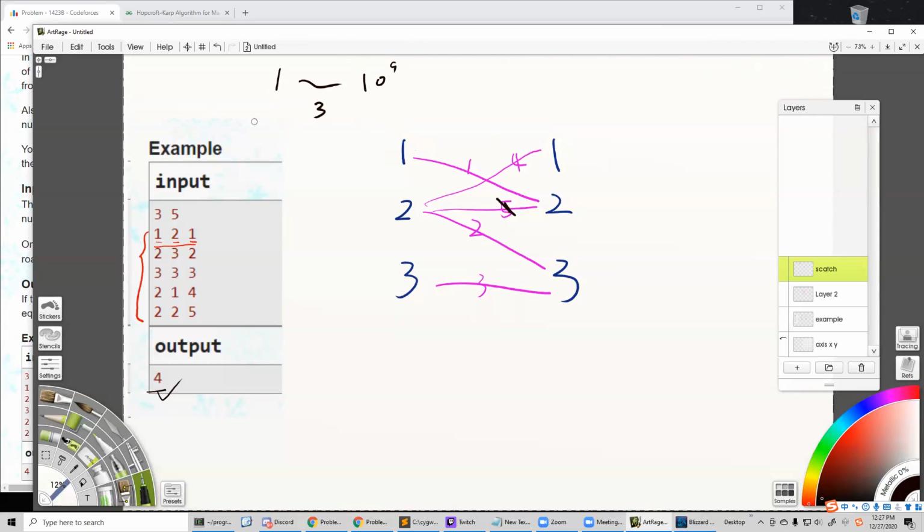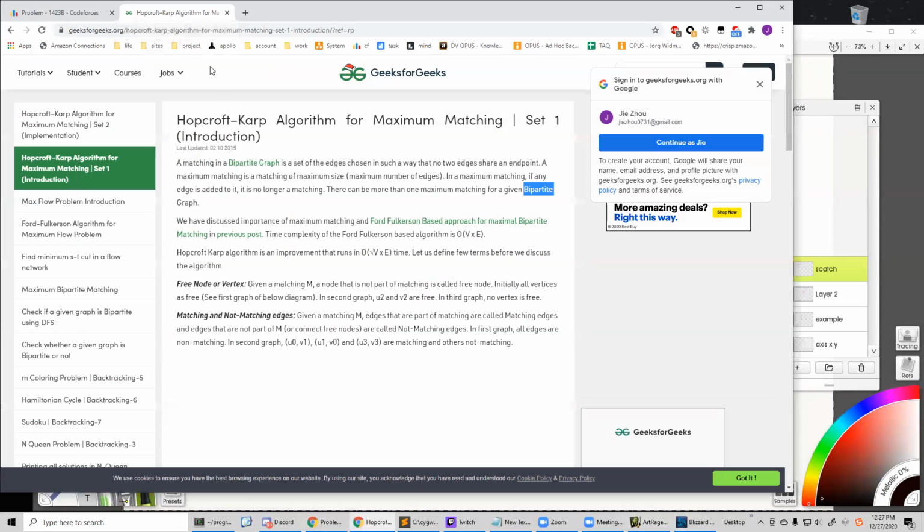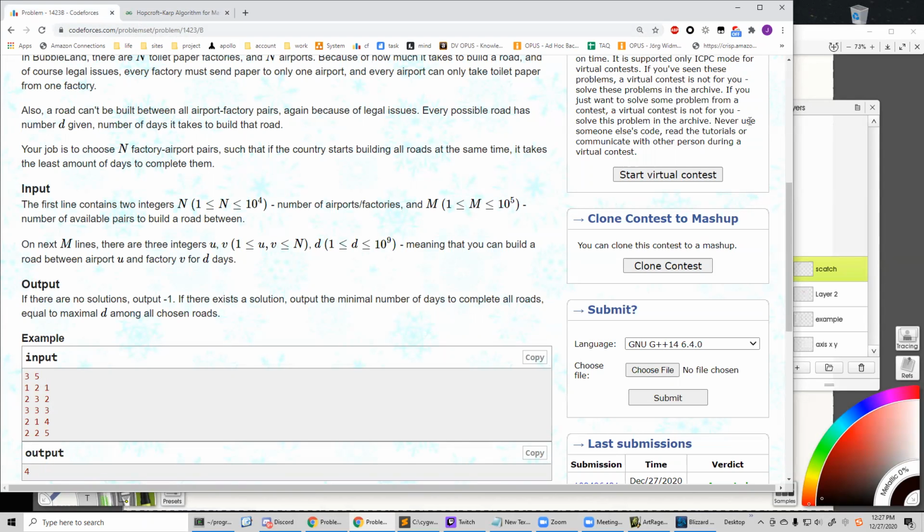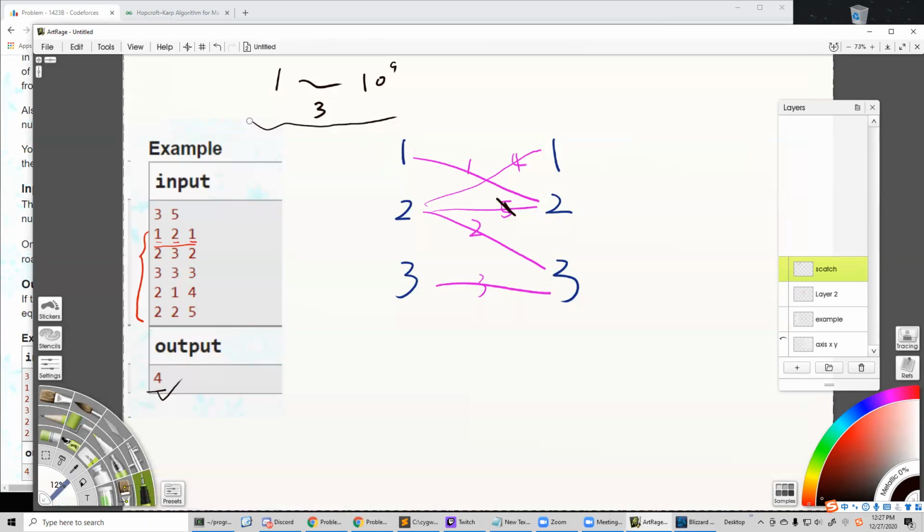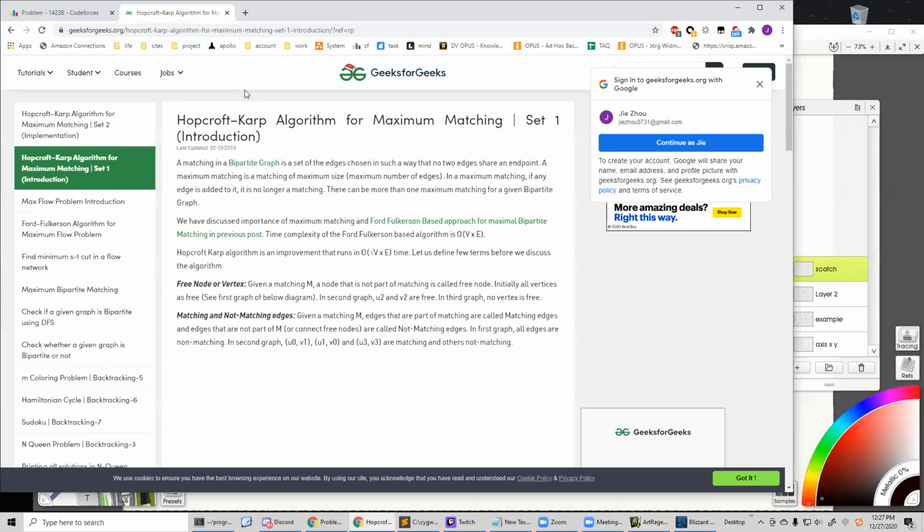So with the binary search, all the rest of the problem is to find if the remaining edges can be constructed as a perfect match between these two sets. How can we know that? We are going to use a template here, which is the Hopcroft-Karp algorithm, right? This algorithm finds the maximal match between two bipartite sets, right? So let's take a look at the input and the output of this algorithm.